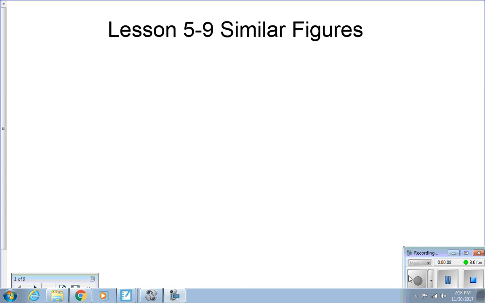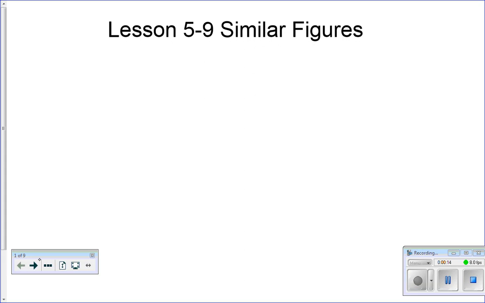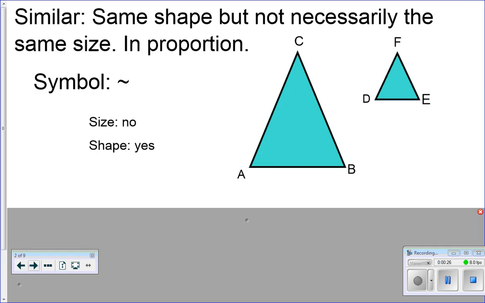Similar figures. This is the second to last lesson. There's one more tomorrow. Today's going to be a lot about shapes. It's going to feel like we're kind of in a geometry unit a little bit, but we're not. We're still going to be setting up proportions. So, don't freak out. First vocab word I have is this.